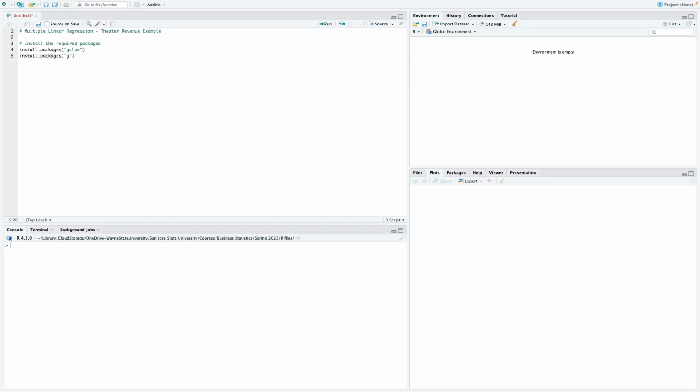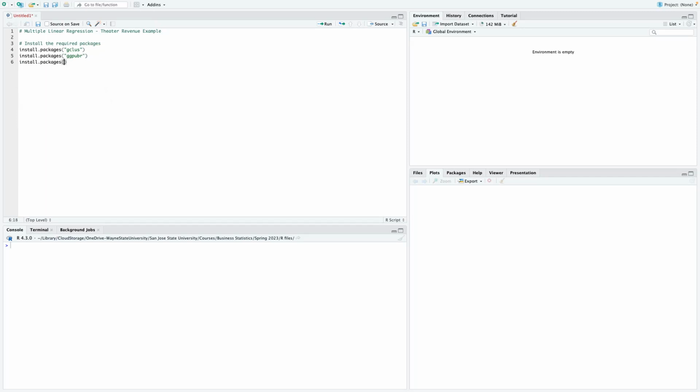If you already have these packages installed from previous examples, please don't install them again. You could basically just skip them, right? But if you have not installed them before, please go ahead and install them. So the second package, ggpubr, helps us to create visualizations, and ensures that our visualizations are publication ready.